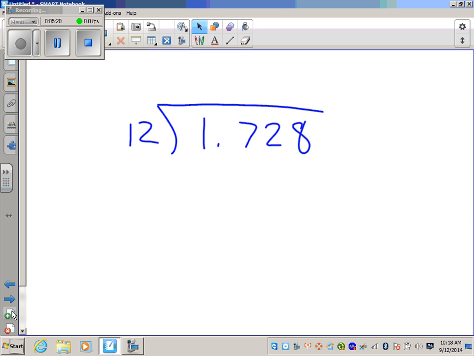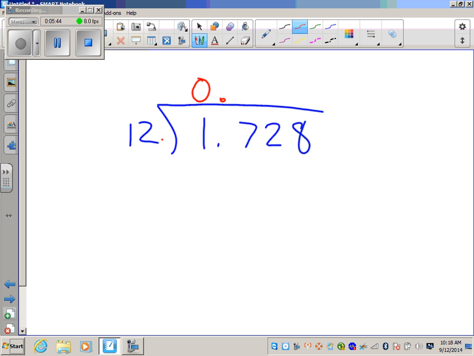But part of 12 can go into 1. Okay, and that's what we're going to find out. So double check, Frank. Make sure that this number on the outside is a whole number. In other words, is my decimal all the way to the right? Good to go. So now I can just transfer up. Does 12 go into 1? Can I fit 12 into 1? No. That's where I'm going to put my 0.